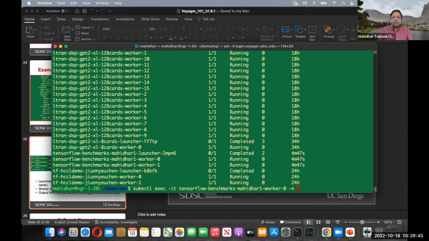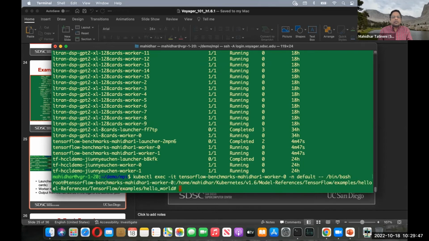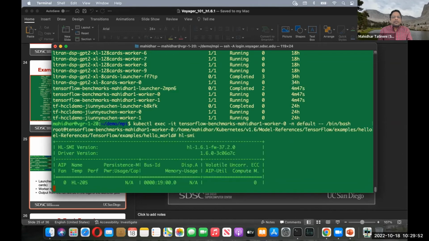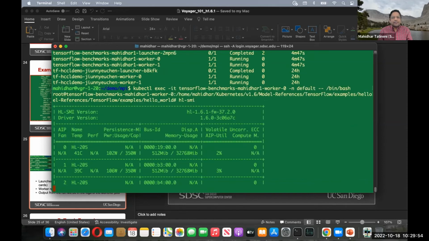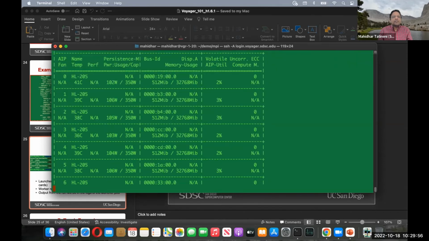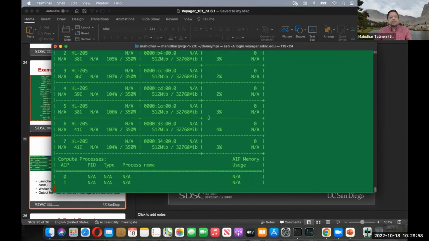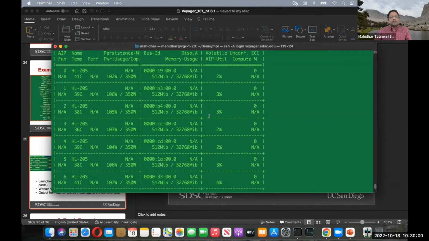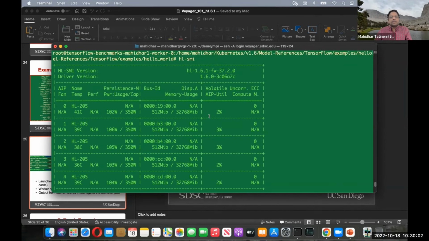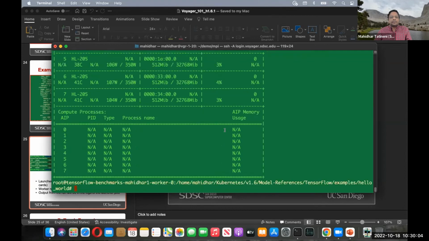I need dash n default, and I can look at this now. Notice I'm in as root right now. So now you can see, since we asked for 8 pods, all the 8 pods are showing up. Sorry, 8 Gaudi cards. You're seeing all the 8 Gaudi cards.